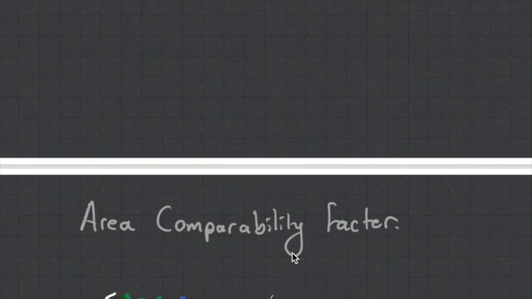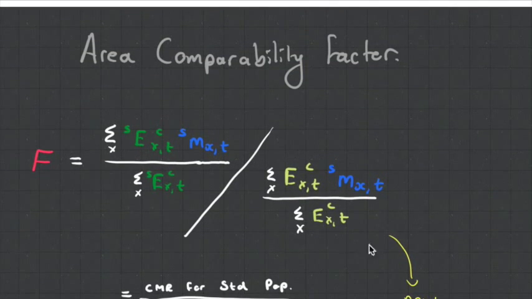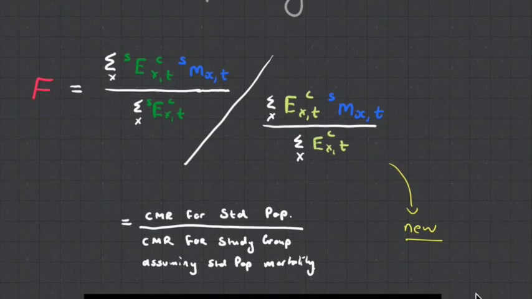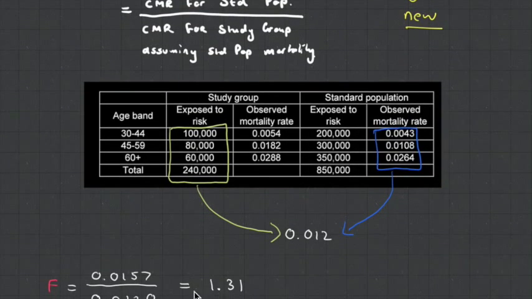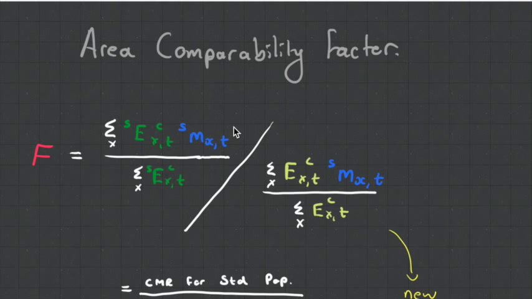This is where the math starts getting a little bit complicated. We calculate this thing known as the area comparability factor. It's the crude mortality rate of the standard population divided by this thing over here, which is a new thing. It's using the study group's population and age structure, but the standard group's mortality rates. What this does is it gives us a factor, this 1.31. What could this mean? Well let's think about it before we look at the answer. The only thing we're changing here, or the only thing that's different, is the age structure.